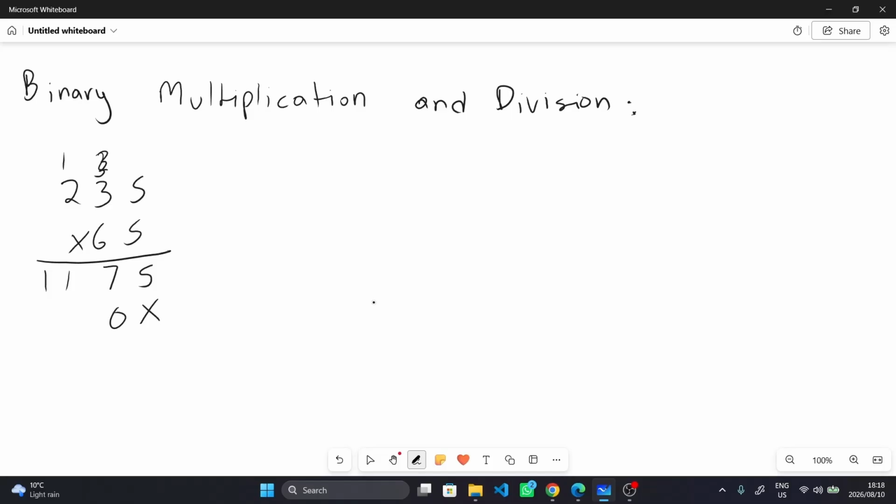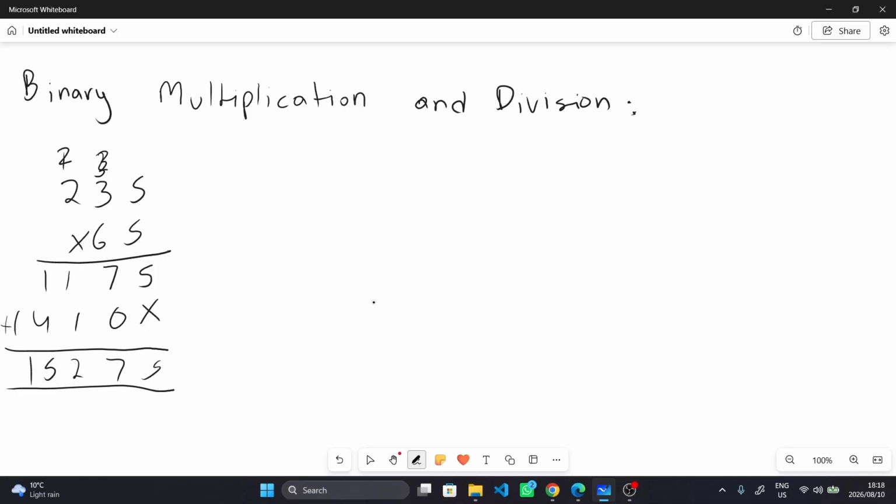30, then it's going to be 3 there, then 6 times 3, 18 plus 3, which is what? 21, yeah. And then 6 times 2, which is 12 plus 2, 14. And then we add this together, right? So 5, 7, 2, 5, 1. When we get our answer. So similarly, this is what we do in binary as well.